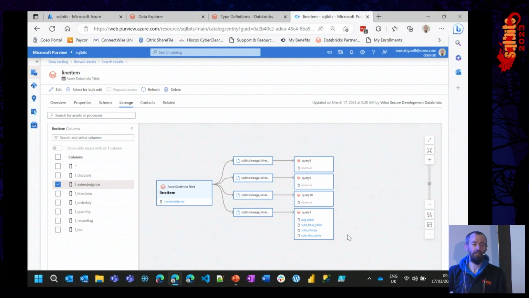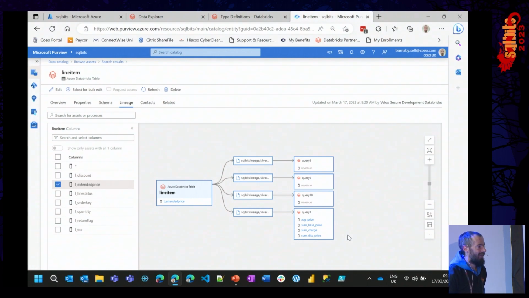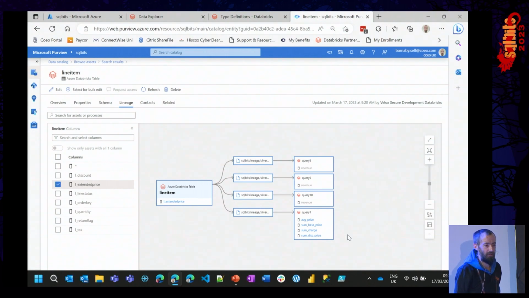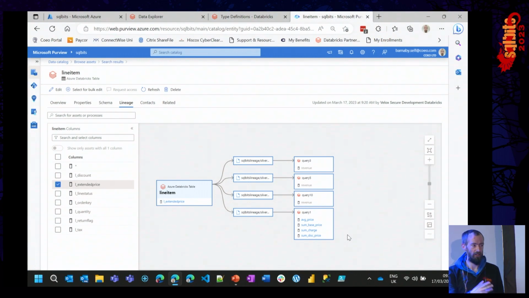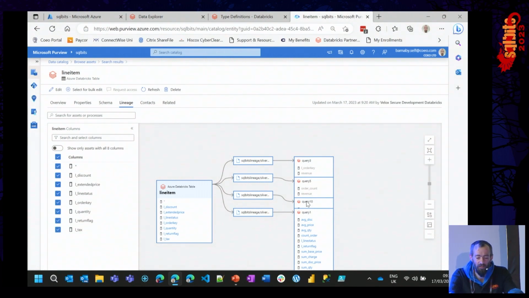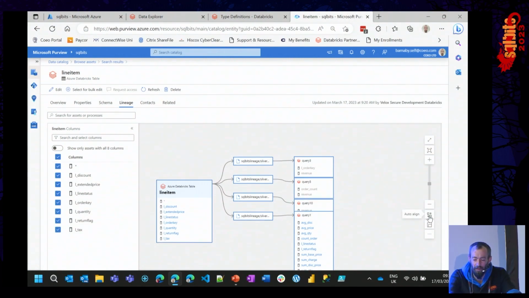Having this ability, you don't need to change your code in your notebooks. I just ran select statements to create those tables. I didn't change my code at all, but it's captured by Unity Catalog. You have to have your tables within Unity Catalog for this metadata to be captured. Now, I just love this.